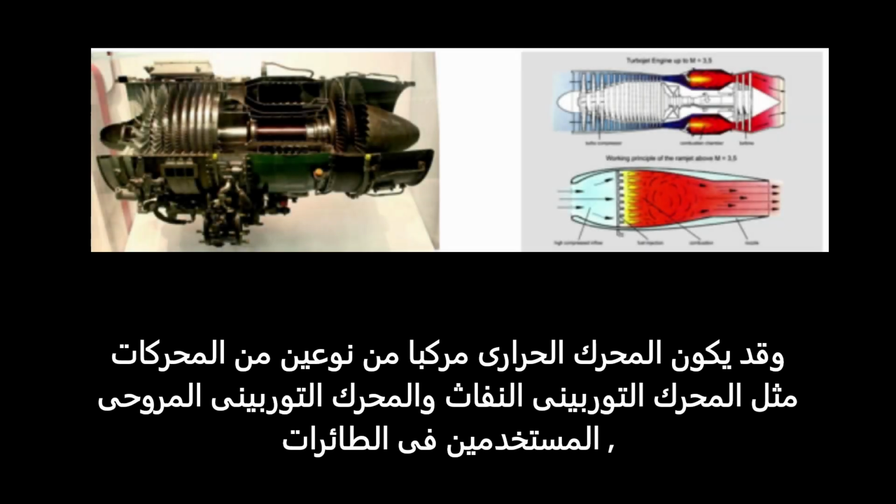engine linear moving. The jet propulsion engine is called pneumatic when the surrounding air is used to burn fuel, as in jet engines, and the missile propulsion engine is called the rocket engine, when outside air is not used for combustion, as in missile propulsion engines. The heat engine may be a combination of two types of engines, such as the turbojet engine and the turbopropeller used in aircraft. In the first type, the remaining kinetic energy is used to achieve the thrust needed to push the engine body from the jet tail cone nozzle.